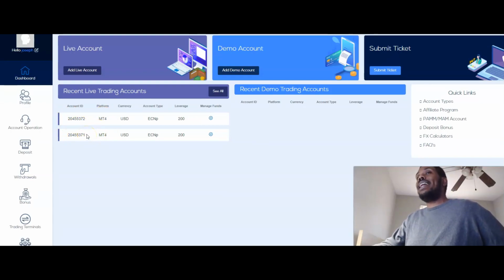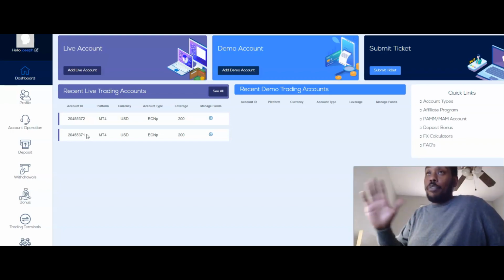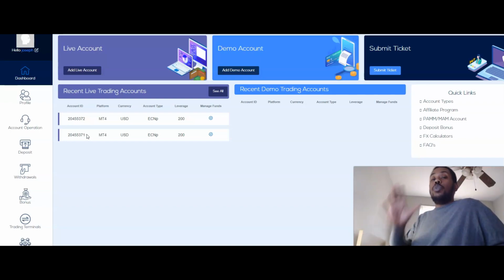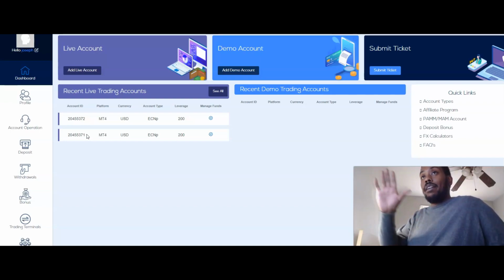You will get an email directly from Hanko Trade, which will give you your account information that you will then in return use to execute your trades, which is on MetaTrader 4 or 5. I personally use MetaTrader 4. You will have the option to use 5. I do recommend 4 though for you guys. You will get that email, and in that email it'll have the account information, your login for MetaTrader.